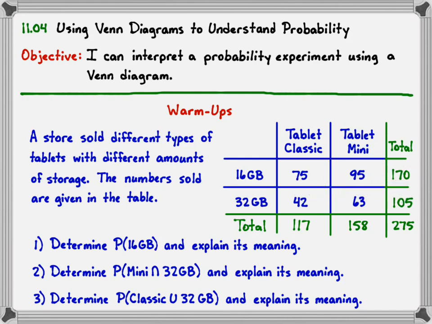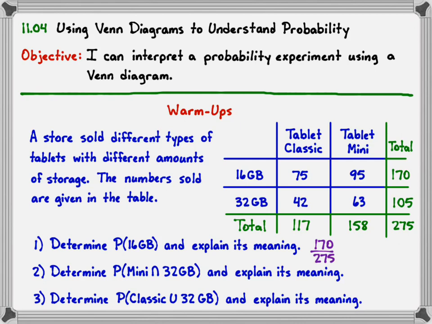So that is going to be our event space, that's what we want, and our sample space is going to be the total of 275. And then you can convert that to a percentage or a decimal and reduce or whatnot, but we're just going to leave it there. If you got that and then you simplified it, I'll assume that you're right.